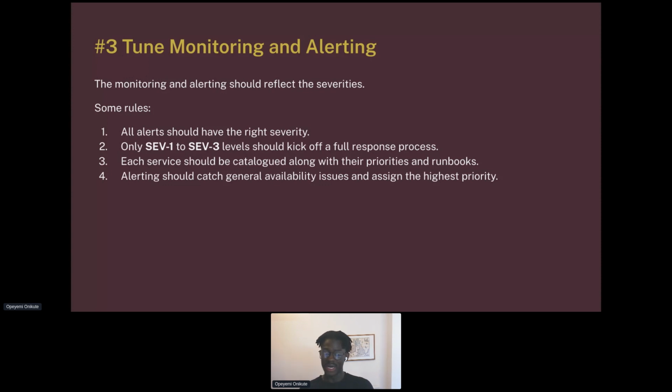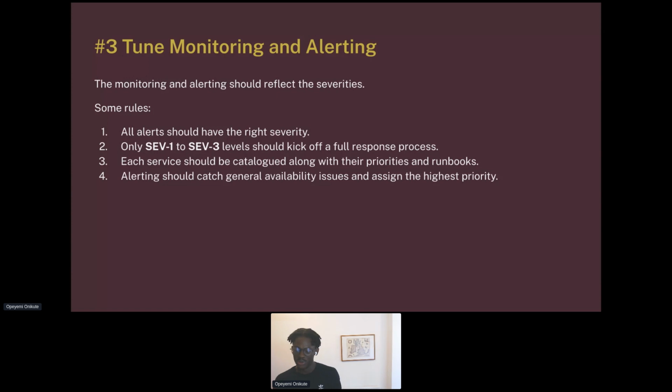One other important thing here is, especially in companies that have a lot of services, you need these services to be cataloged with their right priorities. So it's clear to anyone that sees this service to know that it's important. It's very easy to rely on people's experience to know, oh yes, I remember this service, it's important. But you might have cases where a new engineer joins and is just handling incident response for the first time. You need to be able to catalog these services to know that, yeah, this is an important service.